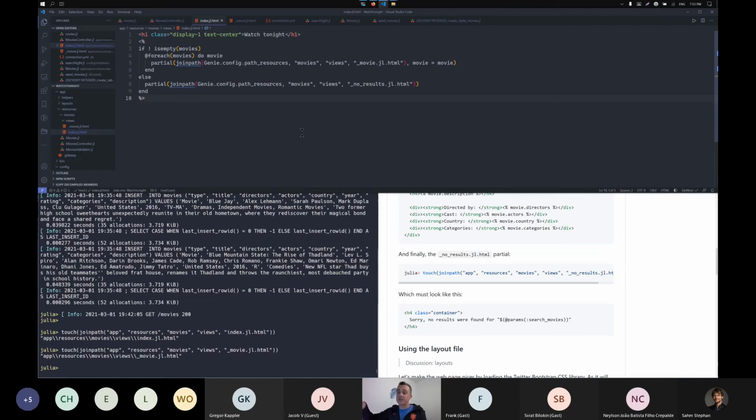So the really nice part about the Vue template and about the templating language in Genie is that it is not simple string parsing. I tried it in the beginning a few years ago, coming from Rails, for example, where everything is being evaluated and just parsed at runtime, and evaluating things into Julia in order to be able to parse the dynamic pieces of Julia code was terrible in terms of performance. Basically, on each request, this big template had to be evaluated as a string, and that was really, really bad.